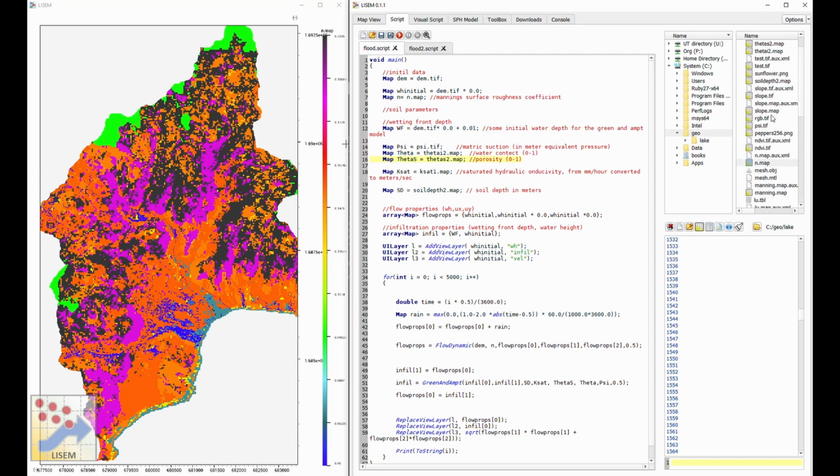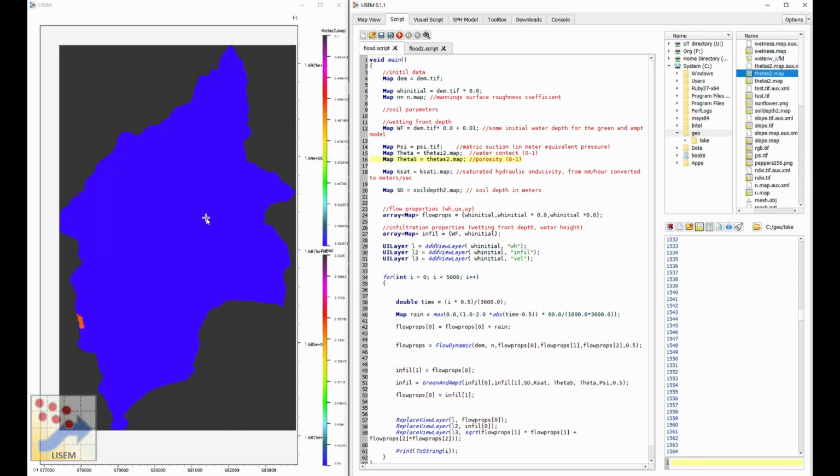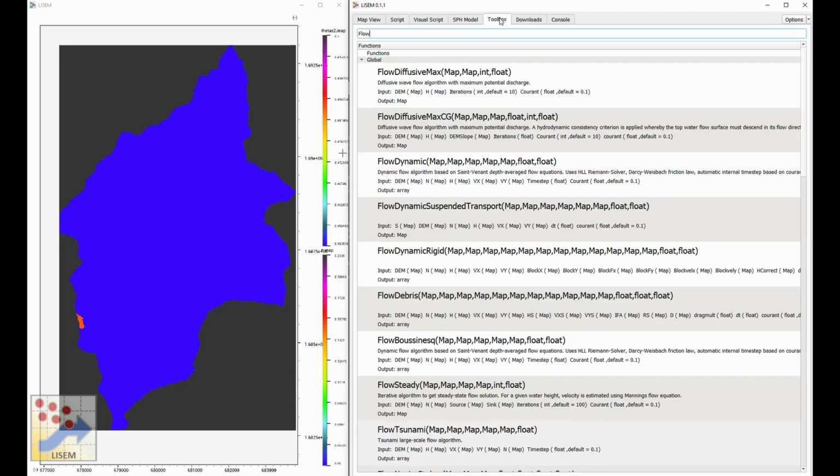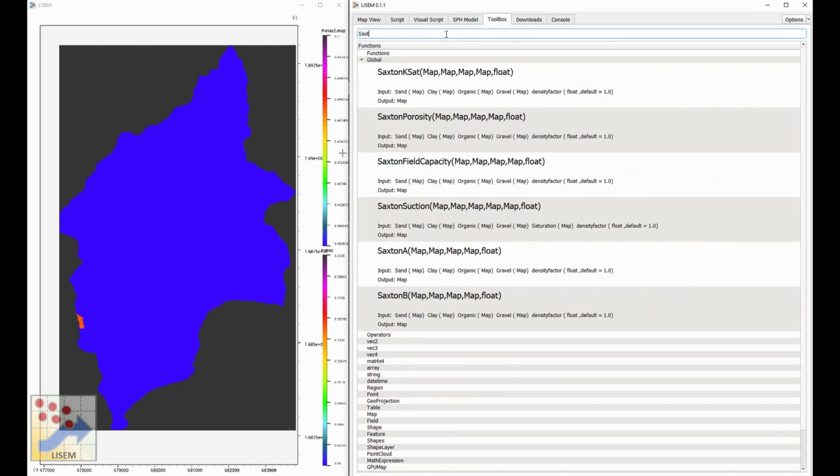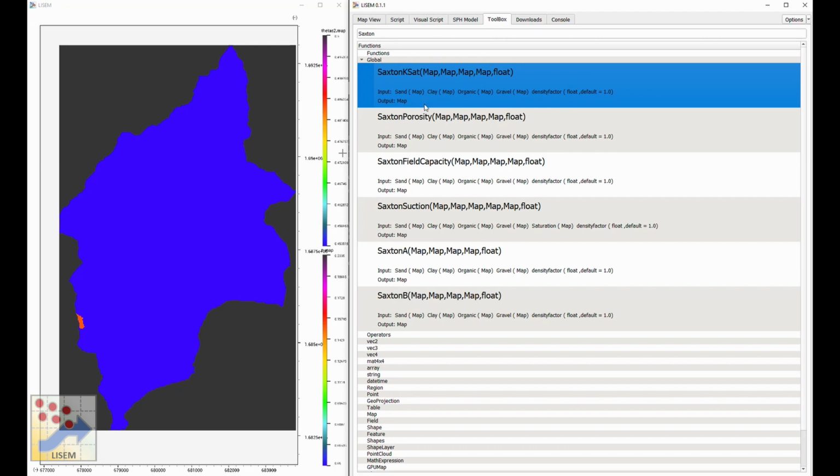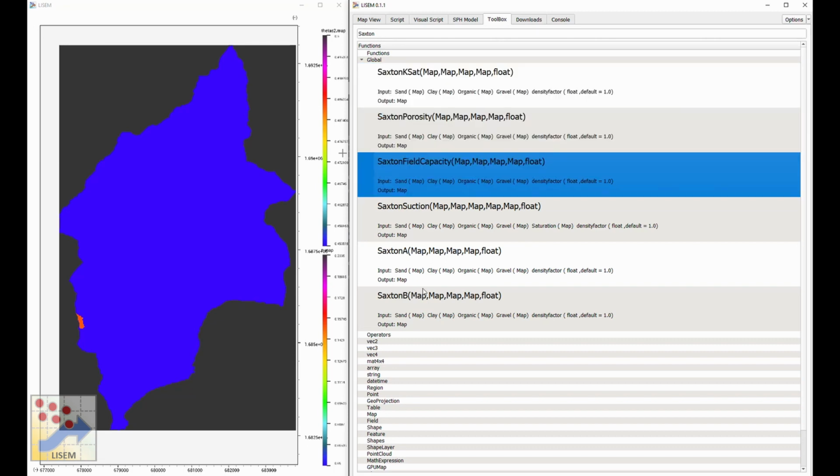So if we look at one of those parameters, you see that theta S is mostly homogeneous in the area at 45.3%. These parameters were actually calculated within the LISEM model using statistical relationships based on the soil texture. And the soil texture was derived from a soil texture map. If you were more interested in that, you can also look at the Saxton functions based on the work of Saxton et al. in 2006, who did a large study on statistics of soil texture and related physical parameters. And you can use those to estimate the saturated conductivity, estimate the porosity, field capacity, etc.